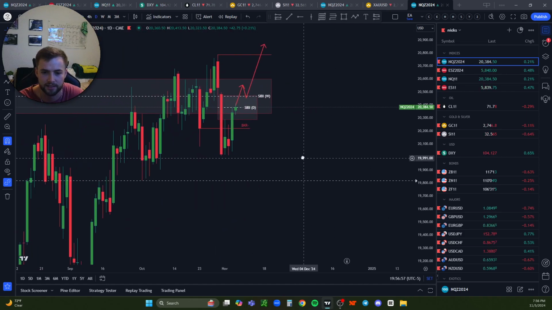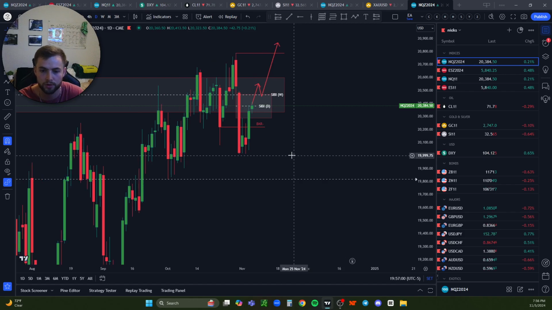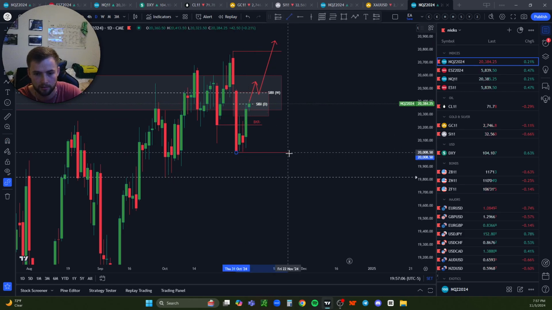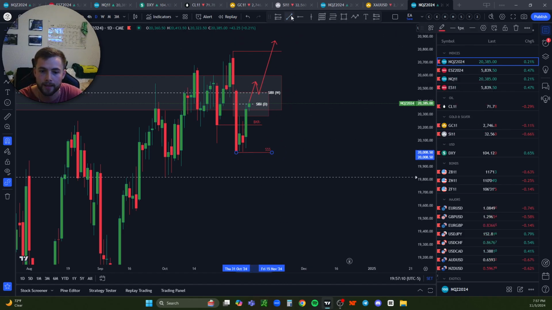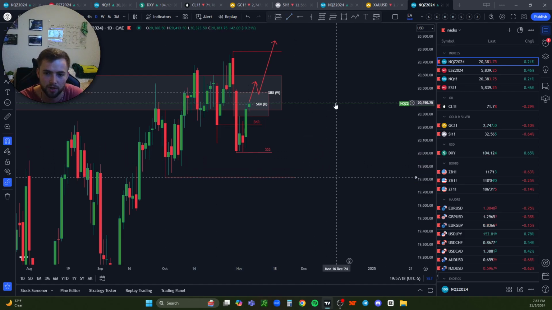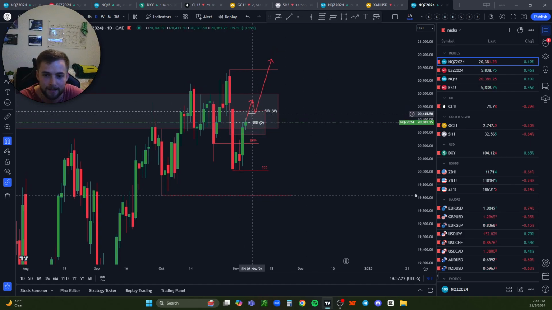Back out to the daily time frame. Now, where would I look for shorts? Well, obviously, if I'm just going off of Tuesday's price action, Wednesday, low-hanging fruit right here. All right, and then another low-hanging fruit right here at these relative equal lows. You see what I mean? That's pretty easy, right? It's not that hard. I'll set an alert right here. If we get a close above this, I'll look to long up here.